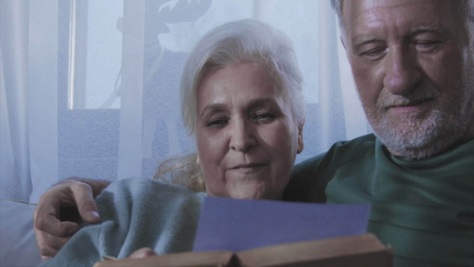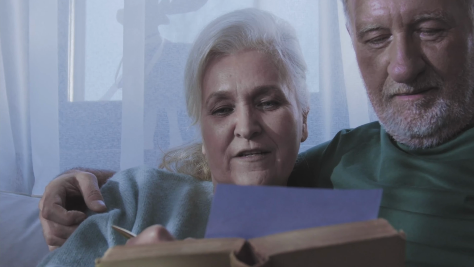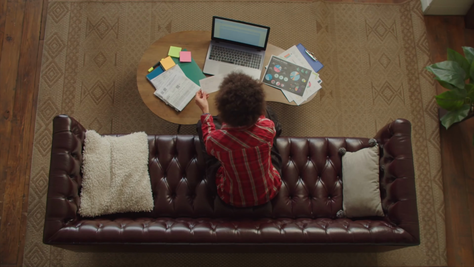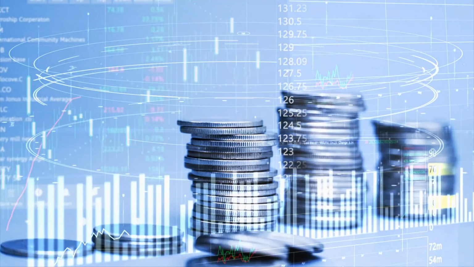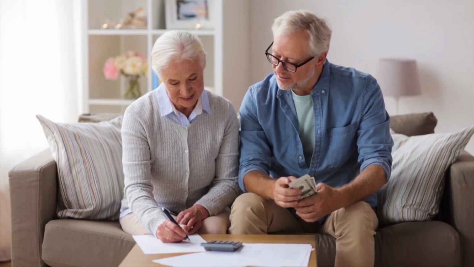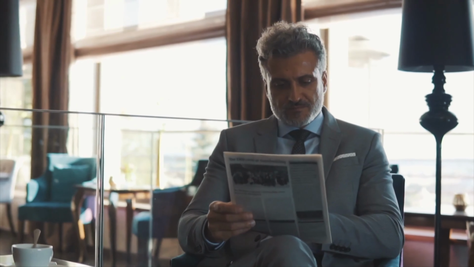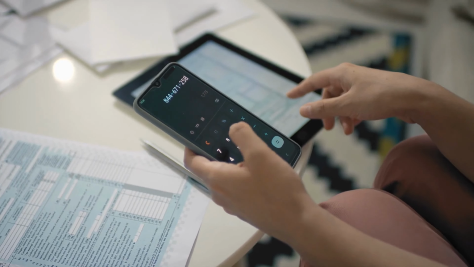You should also start contributing to a tax-deferred retirement plan, such as a 401k or IRA. Contributions to these plans are tax-deductible, and the money grows tax-free until you withdraw it in retirement. By contributing to these plans, you can reduce your taxable income and save for retirement at the same time.